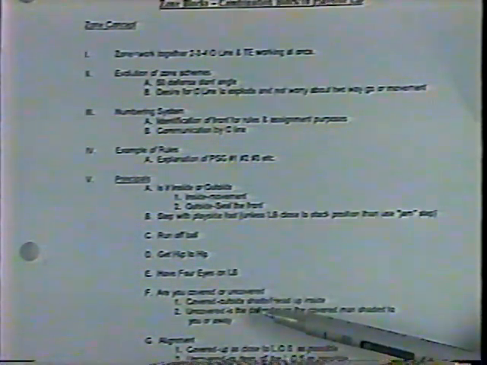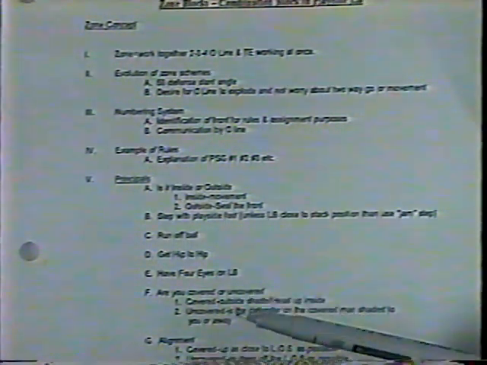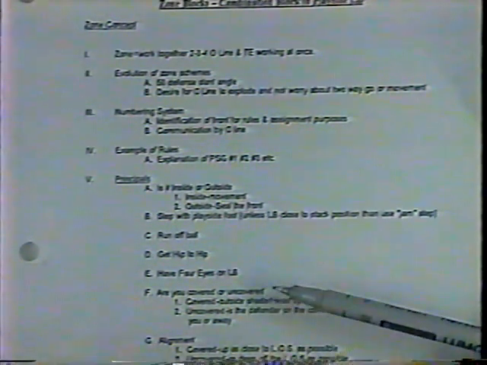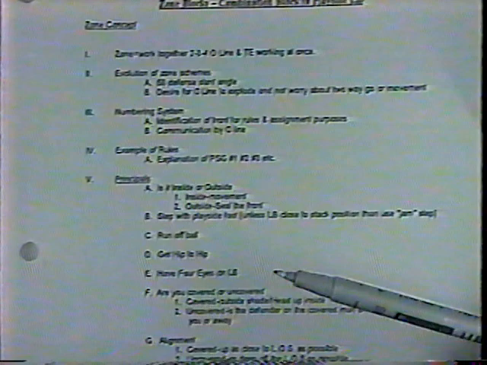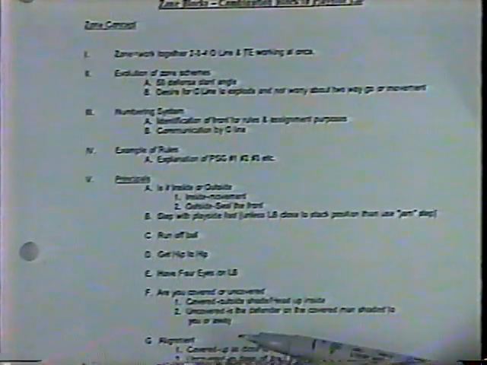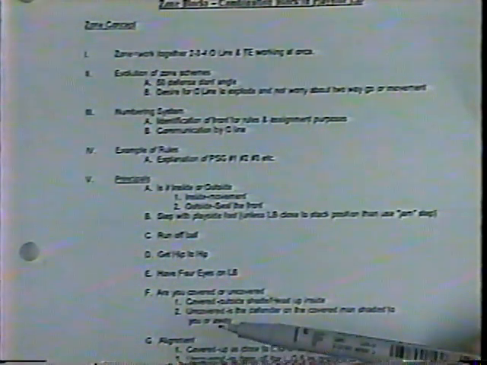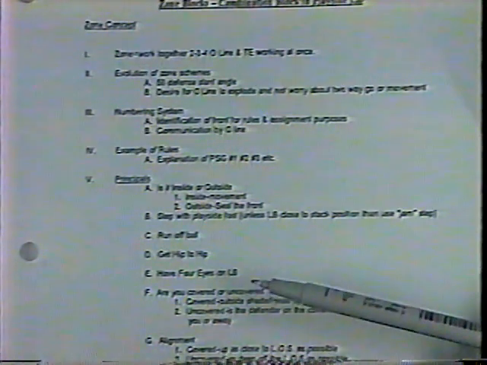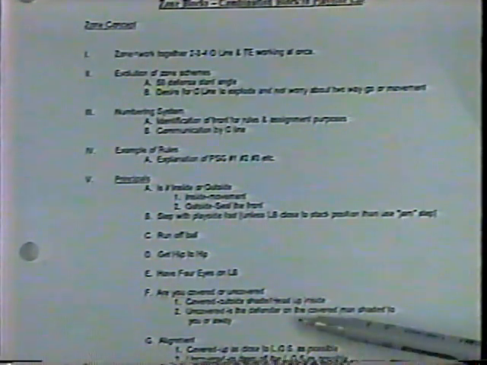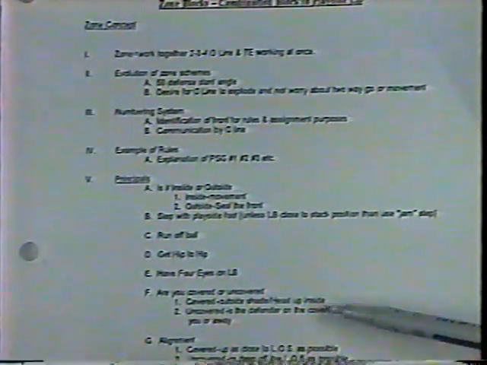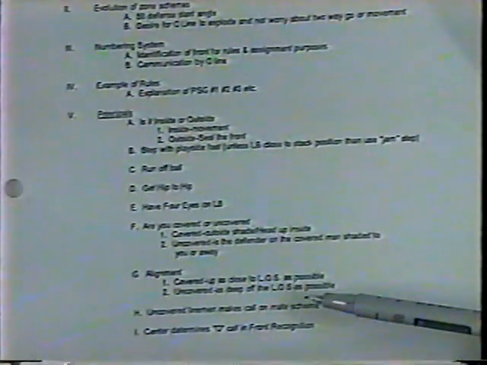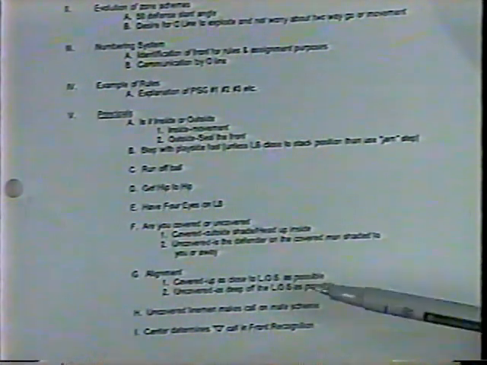Now, the next principle in zone blocking is, are you covered or are you uncovered? And we're going to get to that in 1 second. So, you're a lineman. Is there a man covering on the line of scrimmage on you right now? Okay, if he is, is he an outside shade on you, or is he a head-up inside shade on you? You need to know that. Now if you're uncovered, meaning an on-the-line of scrimmage defender is not on you, it might be a linebacker over you. If you're uncovered, is the defender on the covered man that you're going to work with, okay? I'm right down here, okay? Is that defender shaded to you, or is he shaded away from you? I'll show you the diagram.